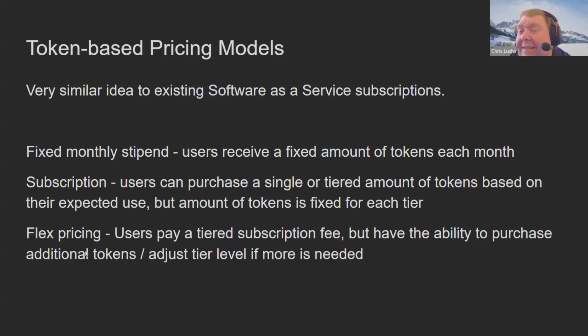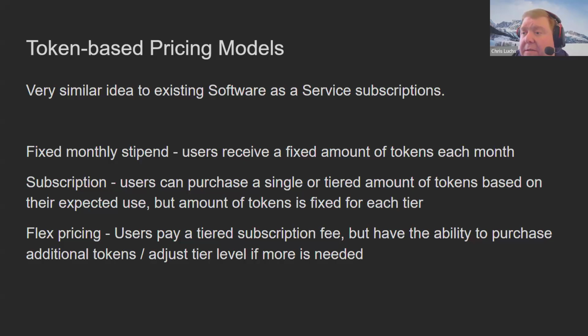So basically, with token-based pricing, it's a very similar idea to software as a service. You can get a fixed monthly stipend. Think of a free account, where you receive a fixed amount of tokens every month, and they'll let you stack them up to a certain amount, and then they won't let you go over. Others allow you to accumulate and go over and have an indefinite amount of credits if you never use them. They just add up every month.